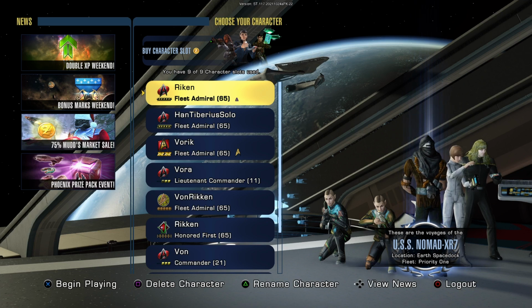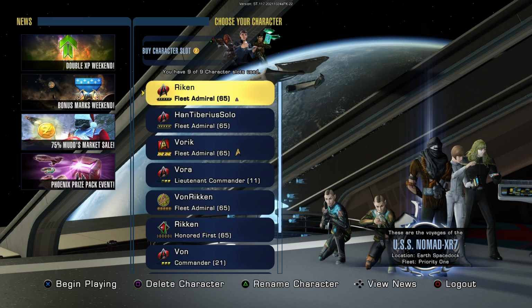I don't really recommend using the non-Phoenix box upgrade manuals for upgrading your equipment, because each one you use costs dilithium. It's something like over 1,800 dilithium per manual that you put into a Mark 12 item. Mark 12 and Mark 13, it's like 1,800 dilithium per upgrade manual. So man, you can blow a lot of your dilithium really quickly and easily.